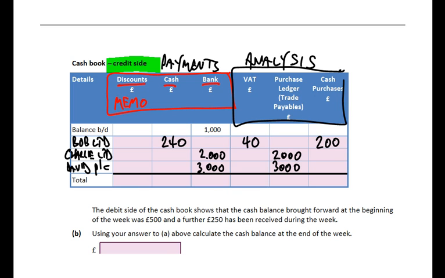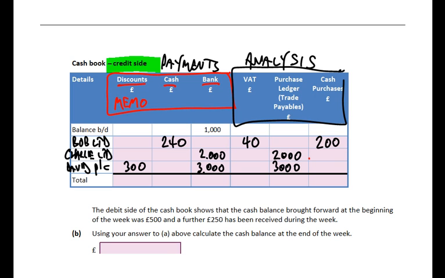And this hopefully is where you can start to see why we need this memorandum discounts column. You can imagine if I just left it at the 3,000 we've paid David. Now if you remember, we thought we probably owed David 3,300, but if I'm only recognising 3,000 against the purchase ledger, that's going to leave a 300 outstanding balance. It's going to look like I still owe David £300 because we've only actually paid them 3,000. But the thing is, I don't owe them 300 because they've given me a discount. And this is why we therefore need the memorandum discounts column.